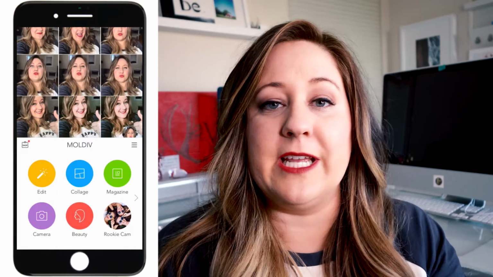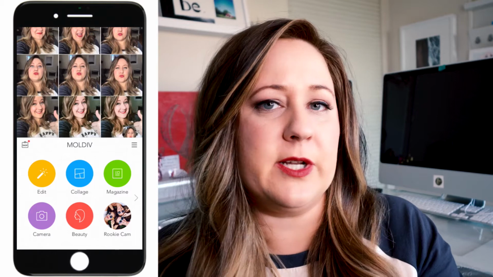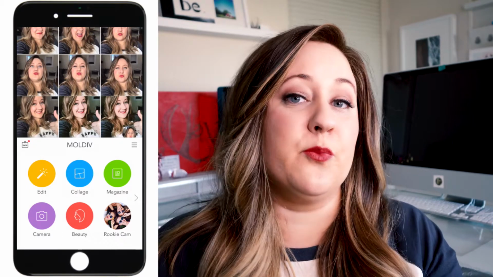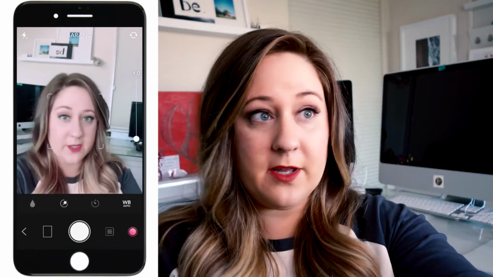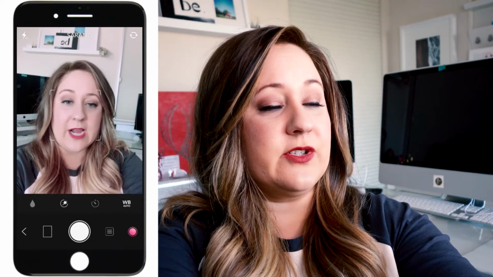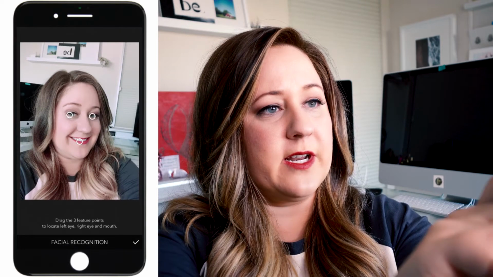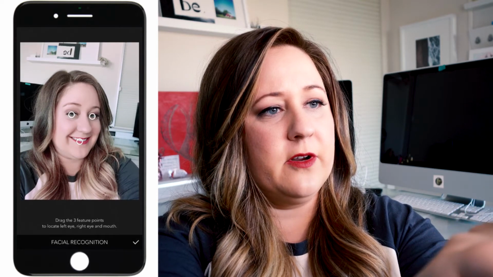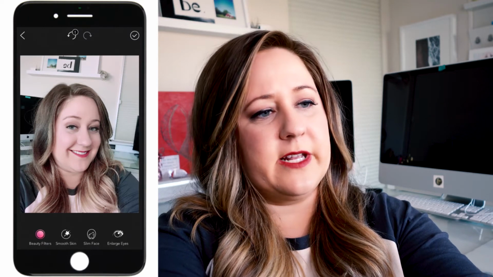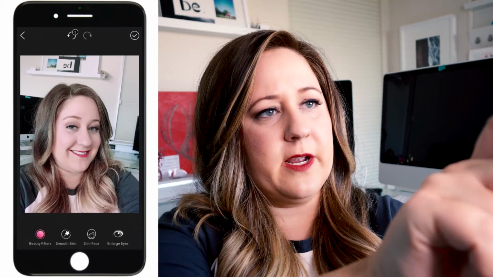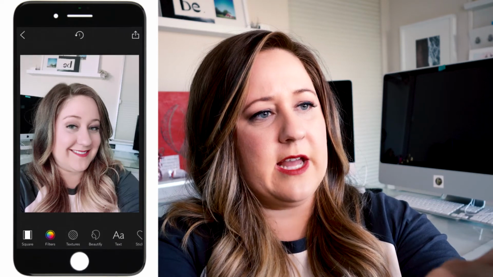So we're back on the home page on the interface of the app, and I just want to show you that if you want to take selfies quickly, you can do it right here and take it through the app. So go ahead and hit this beauty picture and you'll see my face show up. There we go. And you can actually take a picture. Hey, great. Not a wonderful picture, but we're gonna use it. There's your facial recognition. So we go ahead and set that up like we did before. That's good enough. I look like a big nerd. But there you can smooth your skin, slim your face, enlarge your eyes, yada yada. Right from there, check click, we're okay with it right now. Add your filters, blah, blah, blah. And it's all right there.